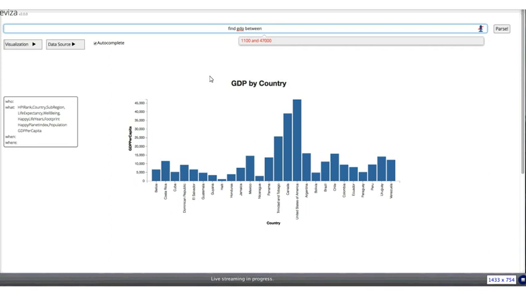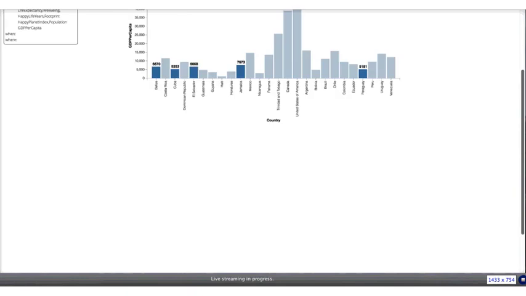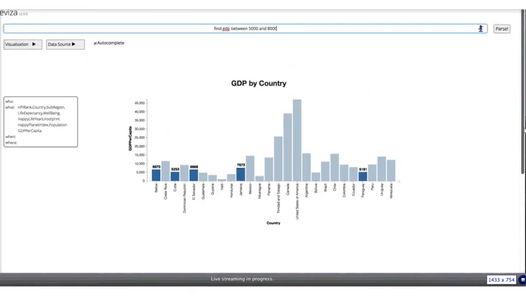And I can complete that by specifying a range. And it'll highlight the appropriate bars. One thing that I'd like to point out is even though the data attribute is GDP per capita, even though I specify GDP, the system will do a fuzzy string match to match GDP to GDP per capita.